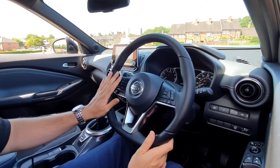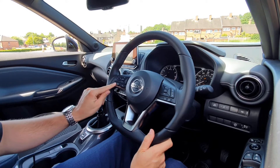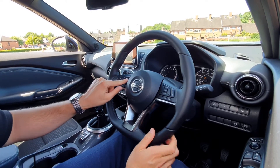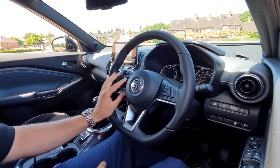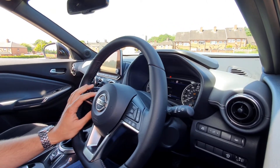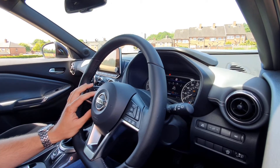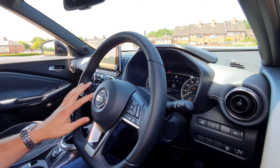On the left side of the steering wheel you've got your volume controls for your radio, and buttons to change your radio station or track. These buttons are for your TFT monitor — there are quite a few options in there. My favourite tends to be a digital speedometer, but you can choose fuel economy, your trip, your compass to tell you where you're travelling, and that also does your satellite navigation so it'll direct you when you've got your sat nav set up.